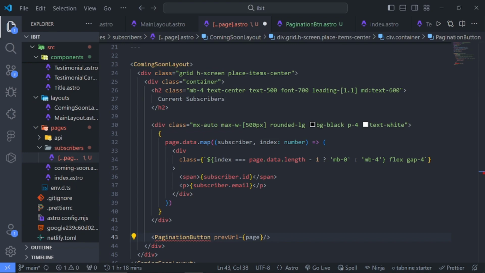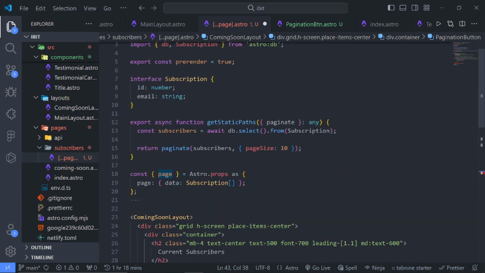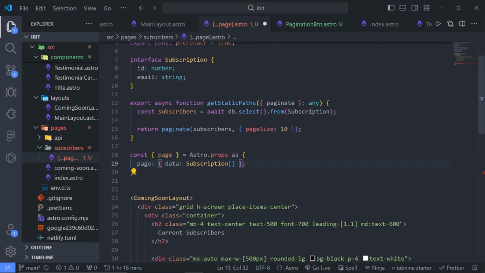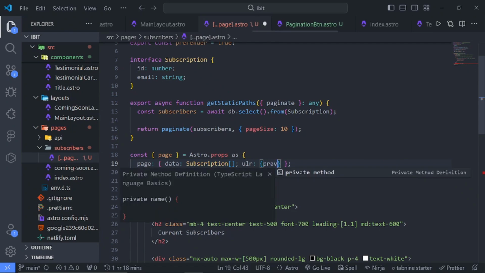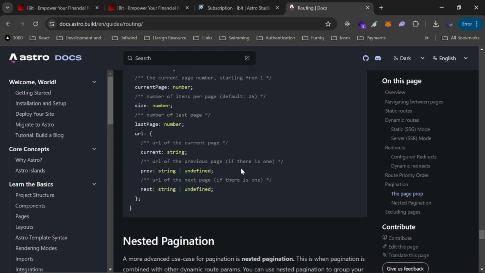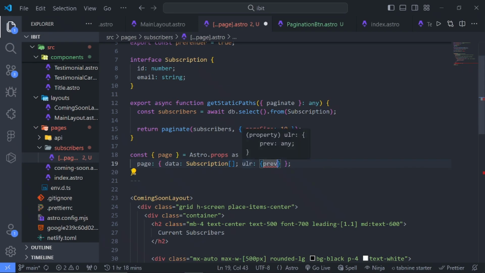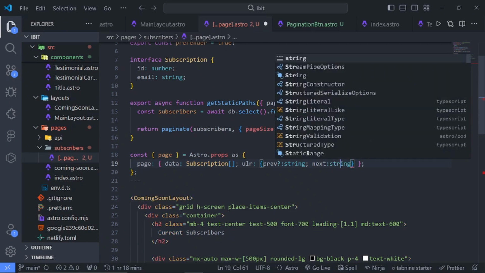Okay, so let's just do that, and we'll do that right here. So we'll add a semicolon right here and say URL, and we'll just pass the previous, yeah, so previous, and this might be string, and the next will also be a string.